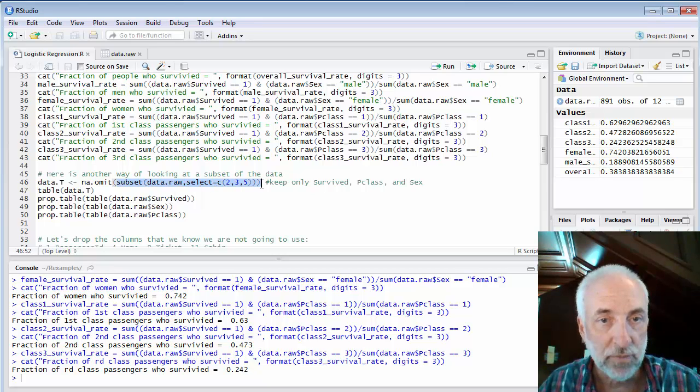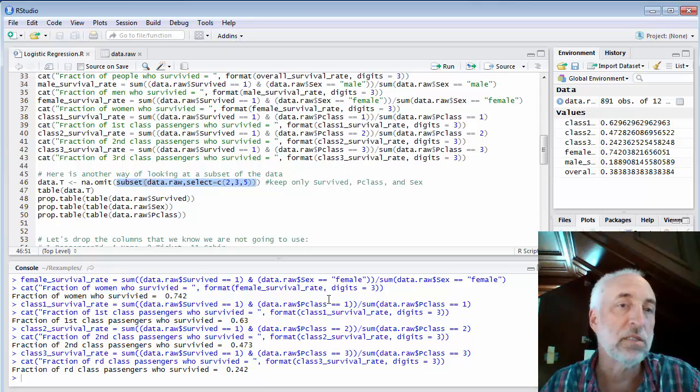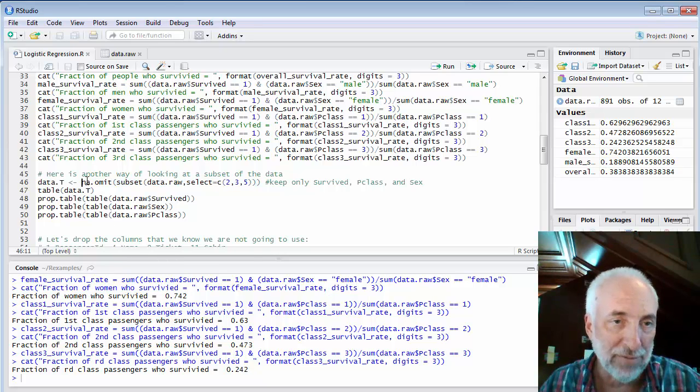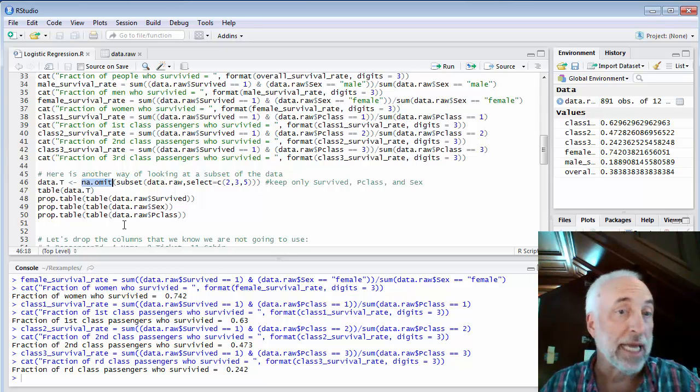So this subset will allow me to create some tables that I want just with those three variables. Here's something that we don't really need in this case, but it's useful in many cases, na.omit. What that does is it takes whatever that matrix is and throws out any row that has an NA in it, not available data.